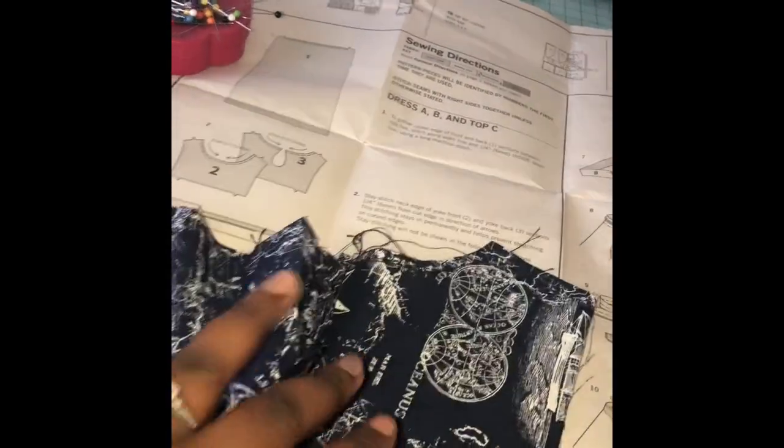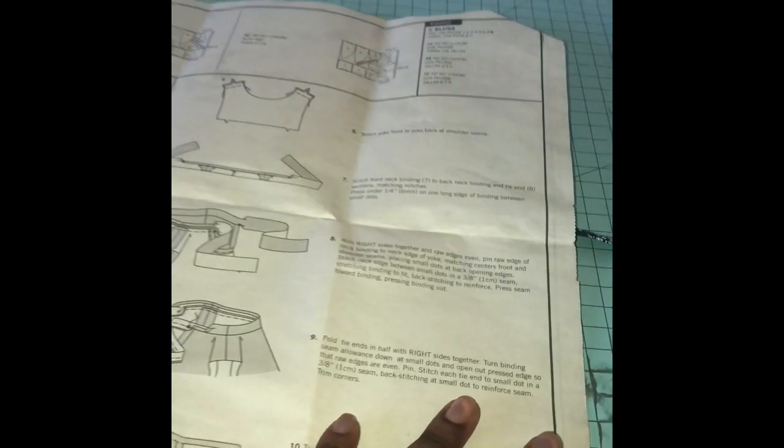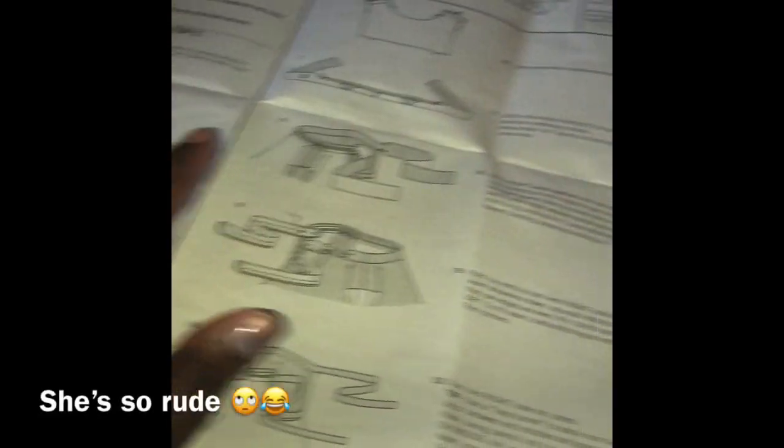Be patient with me because I'm new to this and it's kind of hard. I have my fabric upside down, but hey, this is just a learning project. My phone went dead during the process and I'm kind of glad because I really need to focus and read the instructions. I'm probably reading each instruction three or four times. This is my first time - Aji, I'm making a video!